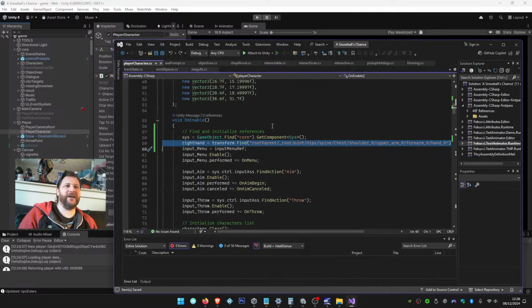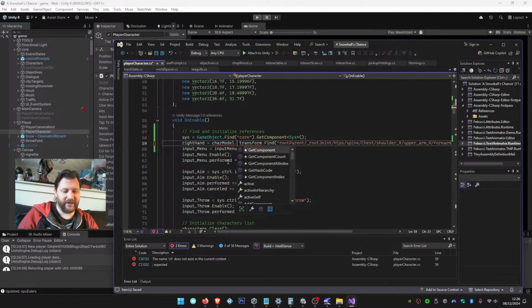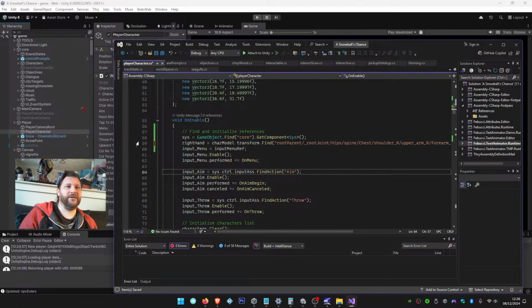Yeah, I think because the character model basically hasn't loaded in yet. Because I think this script is actually the script that sets the player character up. But also we would need to go through the character model. So here we would actually need to say, but I still don't know why it's not null reference exceptioning. No, that's kind of weird. Here we would actually say character model.transform.find.